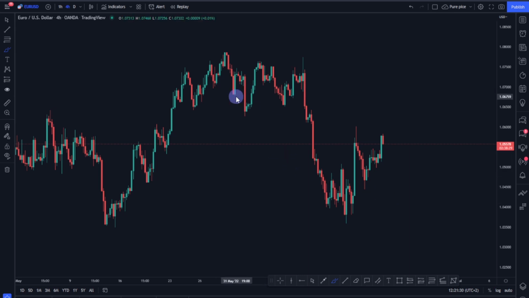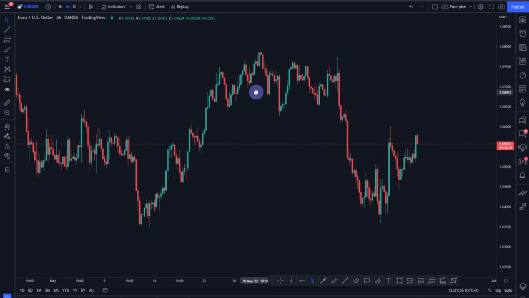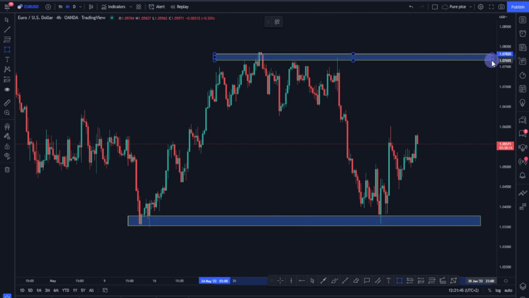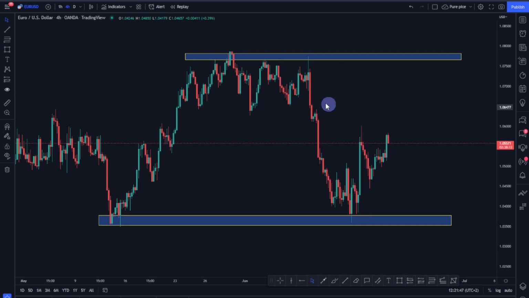You can see on my screen I have a very beautiful chart, and if you look closely you can see that this looks like a range, because if I extend my, let me start with my support. If I draw it and extend it, you can see that it touches both lows, and if I draw my resistance there, you can see it fits very well. So we have our high and we have our low.